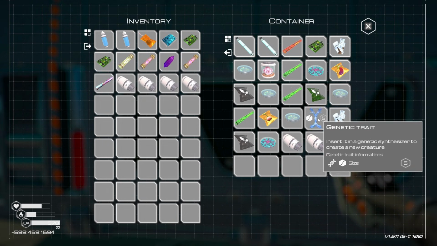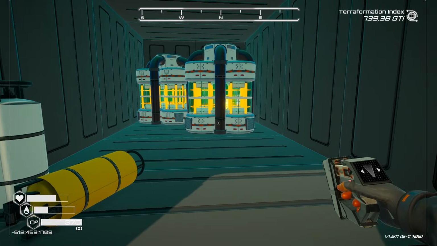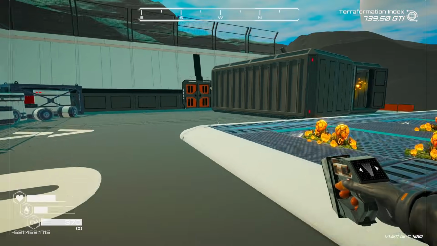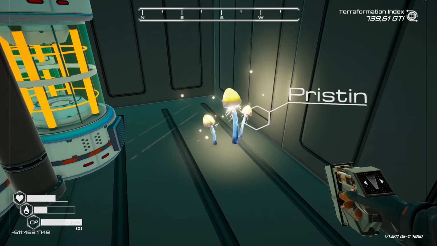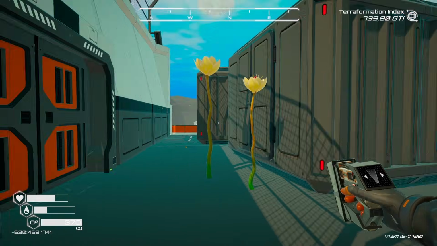I'm going to have to take them out. And we're getting lots of genetic traits as well. That'll do. Oh, this one's got some stuff in it. Anything at the back? Just some mushrooms. Not going to take those. Yep. Yeah, I'll take the mushrooms. And nothing on this one.